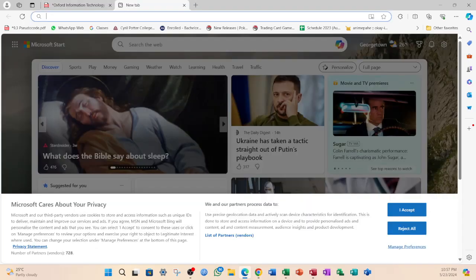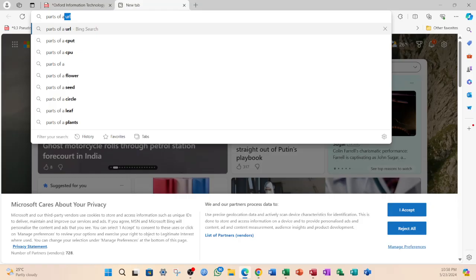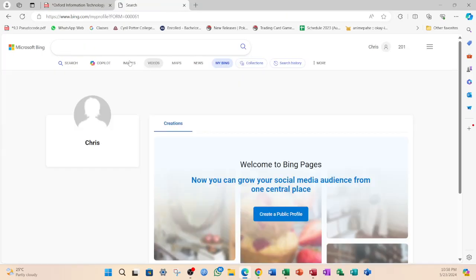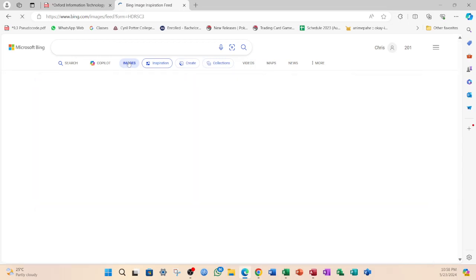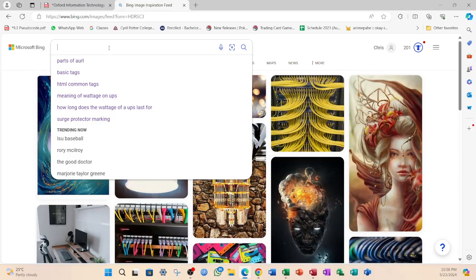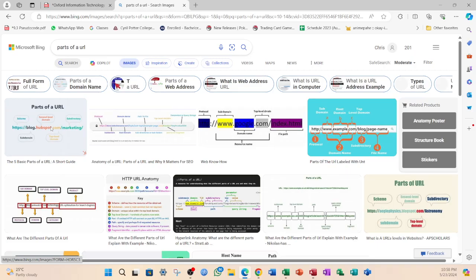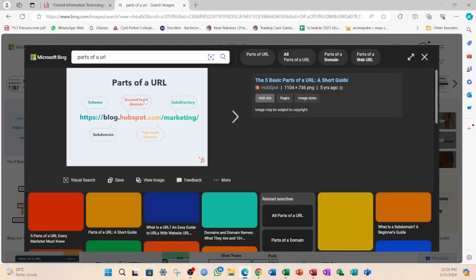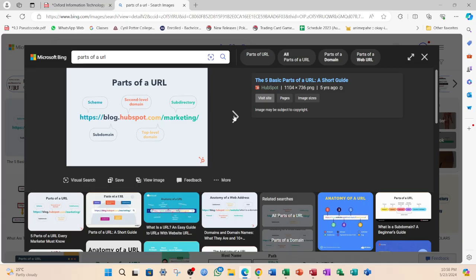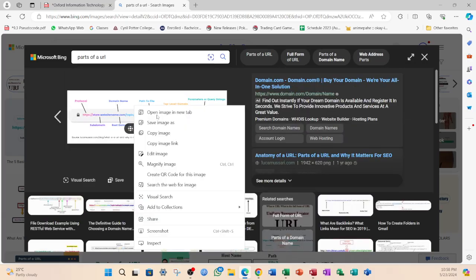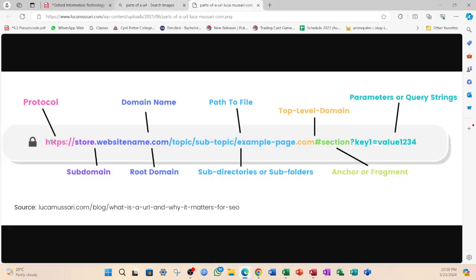Now, what's important to remember is the parts of a URL. So the very first part of a URL is the protocol.